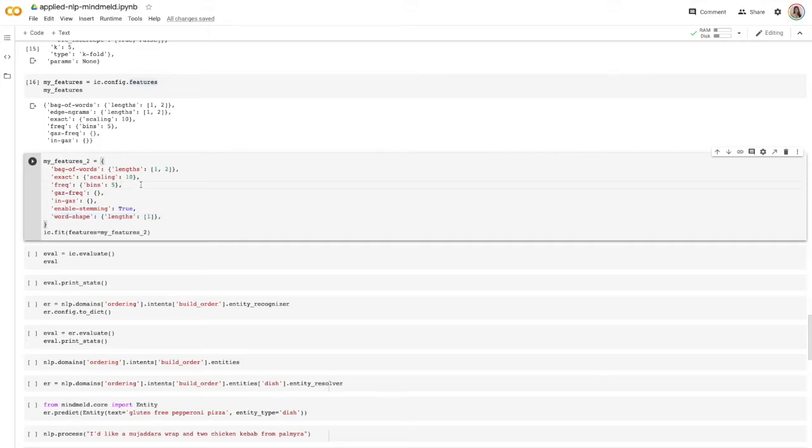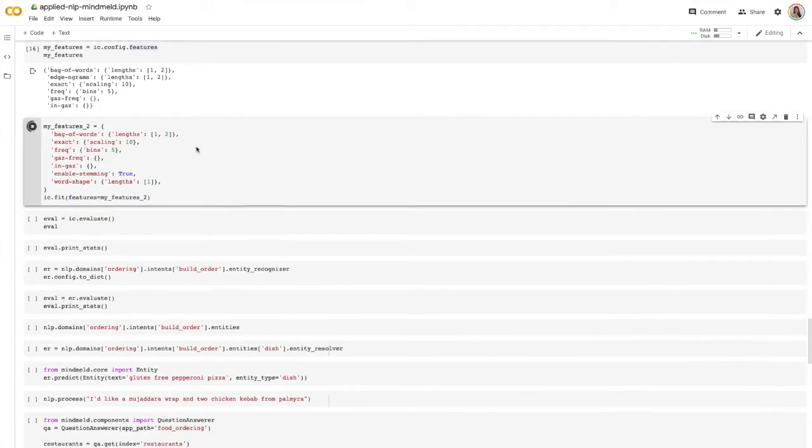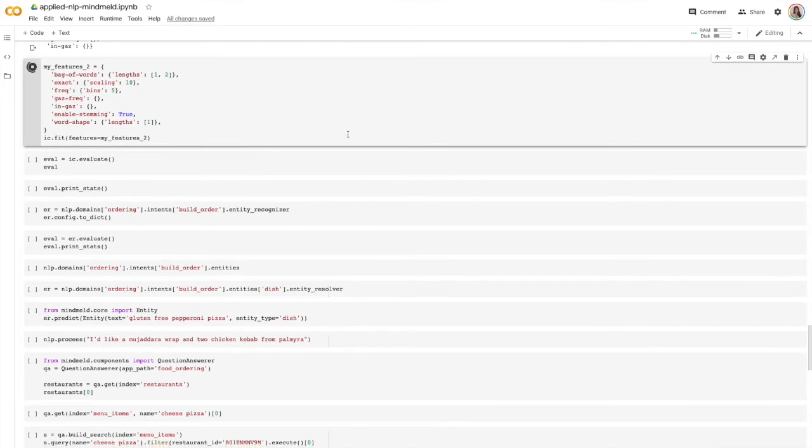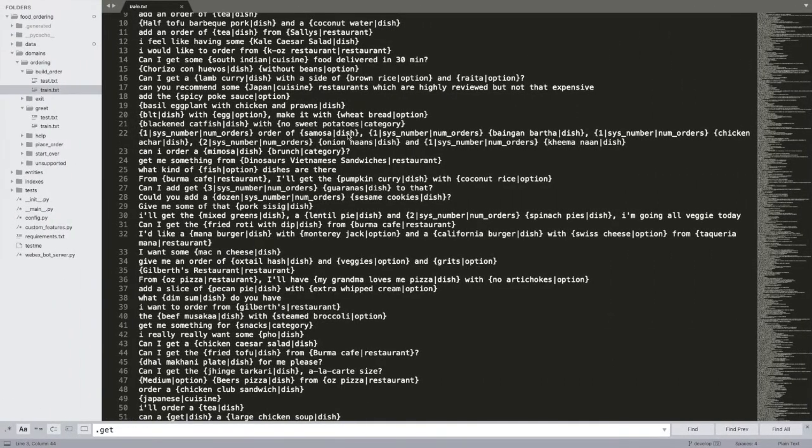And the specifics for what features you can add are all available simply on the documentation. Let's go ahead and fit that model, and to fit it with the new features, we just pass in that dictionary to the features parameter. And then that will take a few minutes to fit because it is running cross-validation. So that will take a couple minutes to run. In the meantime, I can go ahead and talk a little bit more about some of the data you need for the remaining two models.